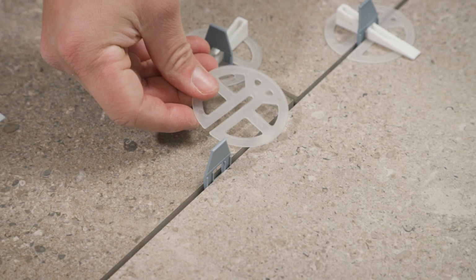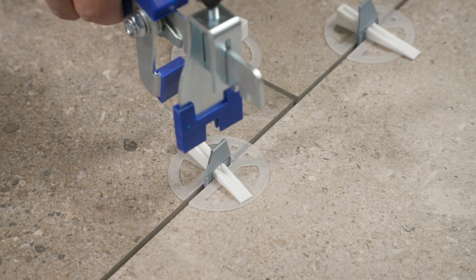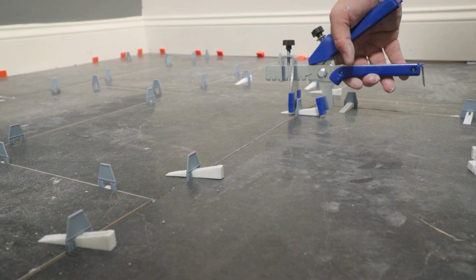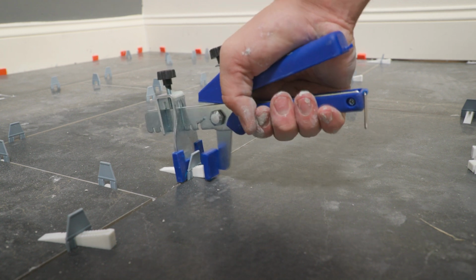The Precision Leveling System works with our reusable anti-scratch discs. These are great for when you need protection on surfaces that could become scratched. Easily get consistent tile spacing and remove lippage with PLS from BARWALT.